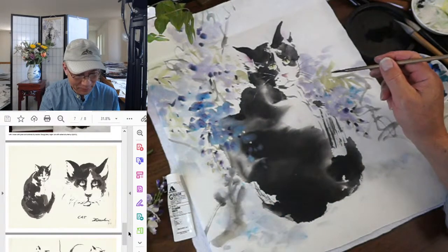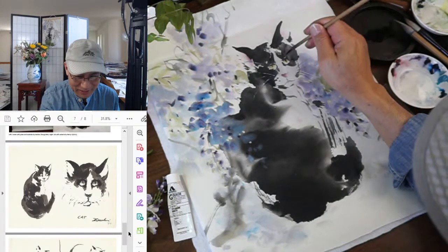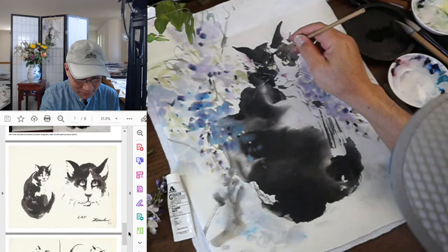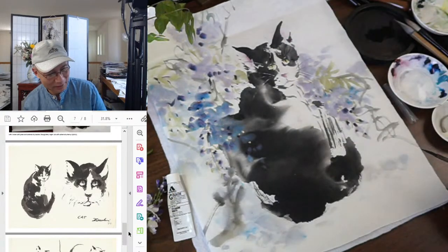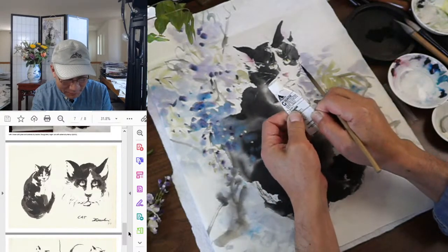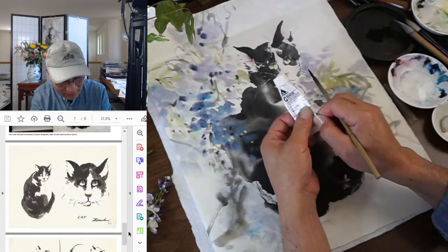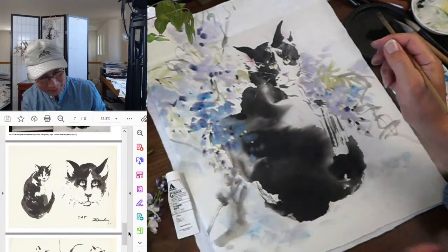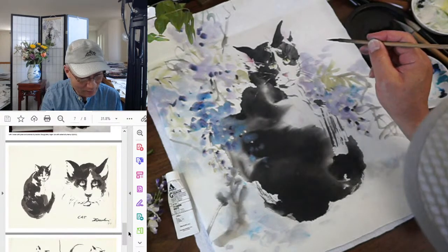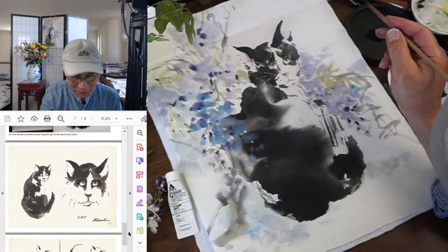Actually, my watercolor teacher, Robert, also recommended this gouache in his watercolor painting. I don't know the reason he likes it, but this was a leftover from art class from Amy, my daughter, in her art school years. It's an old tube from Amy. She was taking a design or some kind of illustration class using gouache.